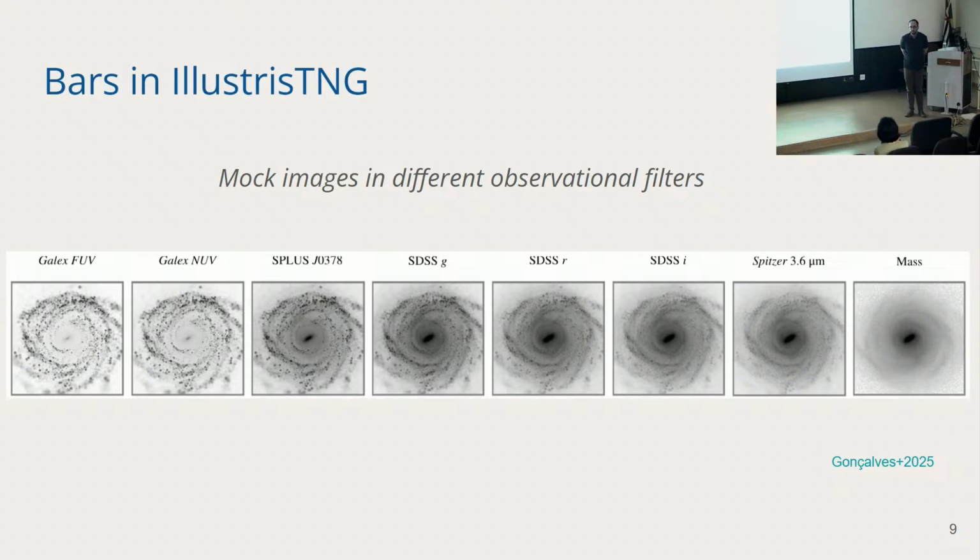Rubens, regarding jellyfish versus tidal interactions. Jellyfish galaxies are essentially a result of ram pressure winds, right? Ram pressure is rho v squared of the gas, density times the square of the velocity of the gas, so it's related to gas properties, while tidal interactions are dominated by gravity. So an interesting way to distinguish between the two samples would be to look at the gas properties, and magnetic field properties as well, in the jellyfish case.